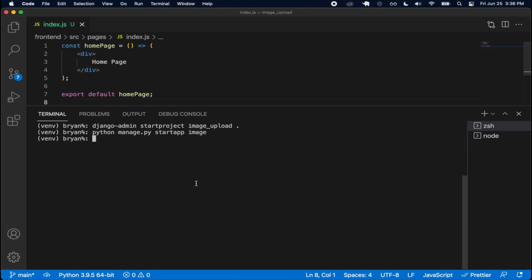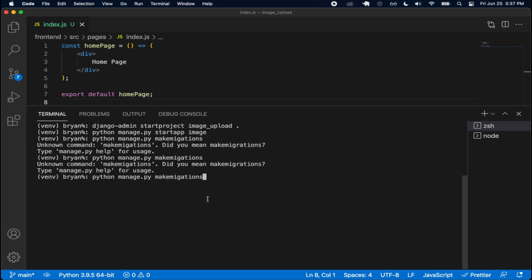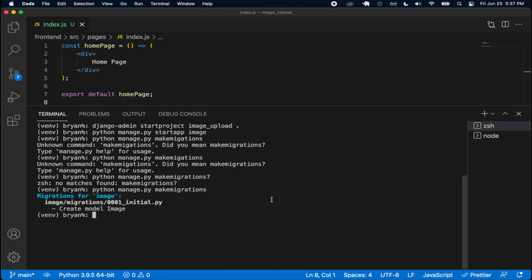And let's now migrate these changes. So I'm going to do a python manage.py makemigrations. Let me try that again. python manage.py makemigrations. And it seems I spelt this incorrectly twice. So let me go ahead and copy this and just paste it in so I stop spelling this wrong. Whoops, without that question mark. There we go. Finally managed to do that.